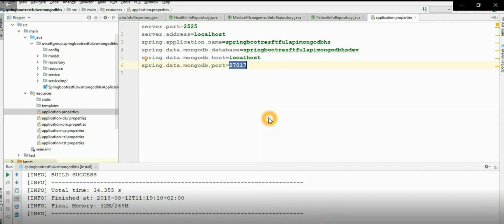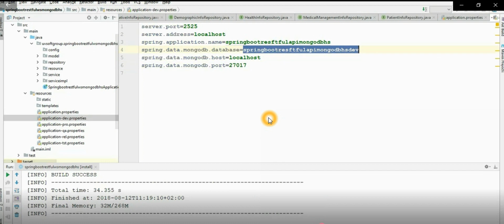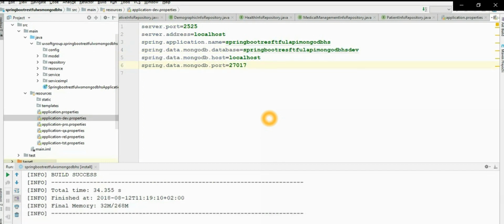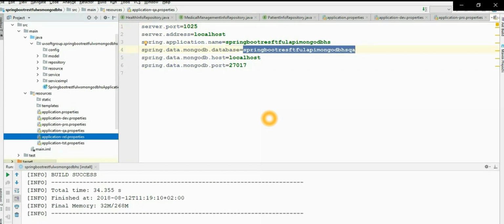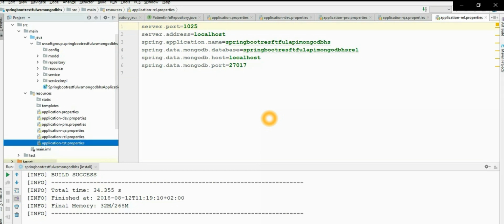So you got the idea. That means you have all the property setups, and production is exactly the same as I said. This is just copy and paste, but you build it by flagging it with a prefix like dev, production, QA, rel, and test, and that's all. Then you try to build the applications. You see production and QA, quality assurance. You have a release, and exactly the same thing is happening.